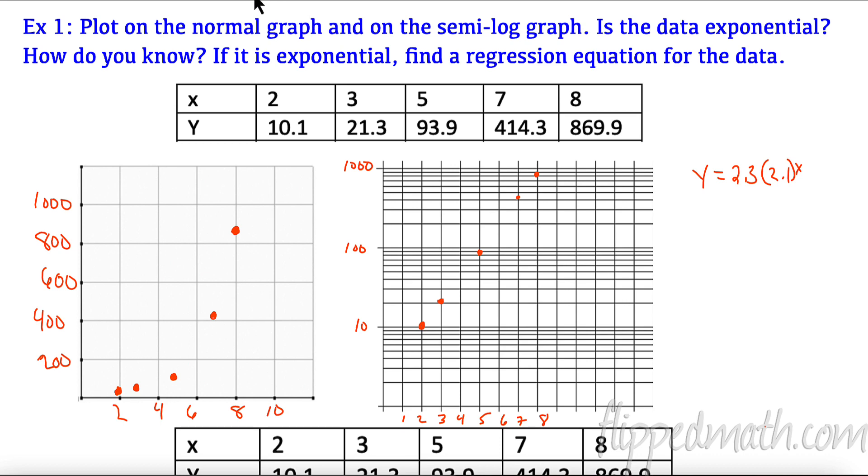All right, so when I plotted it over here, it is clearly, obviously exponential. What that means is when I plot it on a semi-log graph, it's going to be linear, right? Let's say I had a semi-log graph and this is what I saw, all I saw was this. Could I tell you right now what kind of function it is? Yes, it's not linear, it is exponential. So when you look at a semi-log graph and it looks linear, the data is exponential. Right? If I looked at this graph, it's a linear graph, right? It's not logarithmic, it's just constant, it's exponential. If I had an exponential looking graph over here, would that be exponential? No, it's semi-log paper, it would not work.